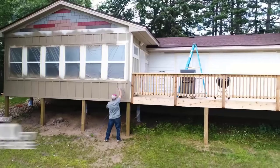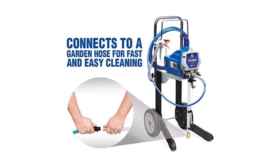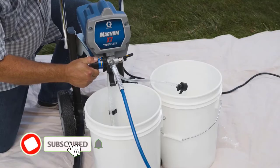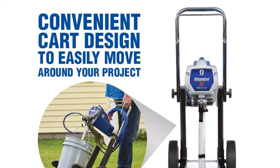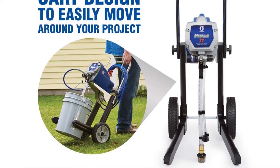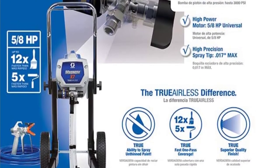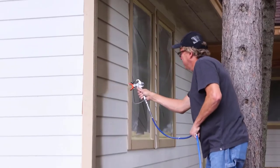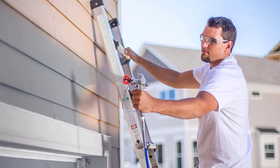Our product tester used this paint sprayer to stain a deck and some outdoor planters. He commented that while the sprayer is easy to assemble, there is a bit of a learning curve to using it. However, once mastered, the tool performed well, providing an even coat of stain and greatly reducing the time required to finish this normally lengthy task. This airless paint sprayer can siphon directly from a 1 or 5 gallon bucket, and the 0.625 horsepower pump is intended for spraying up to 125 gallons of paint per year. The Graco Magnum X7 is compatible with a 0.017 tip, so you can use a larger tip for heavier coatings to prevent clogging. Easy to use and easy to clean, thanks to the Power Flush Garden Hose Adapter.